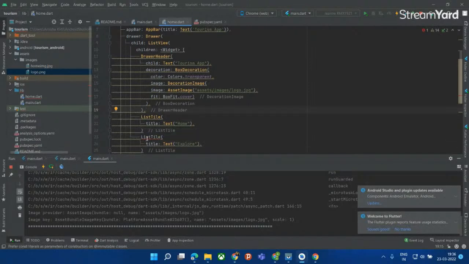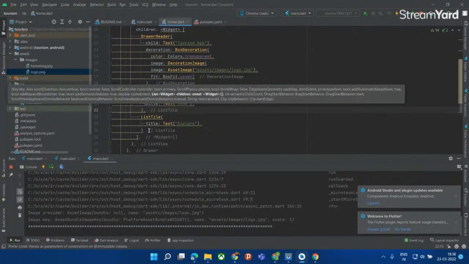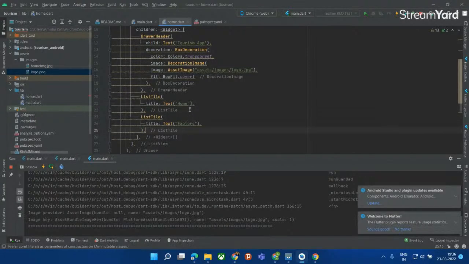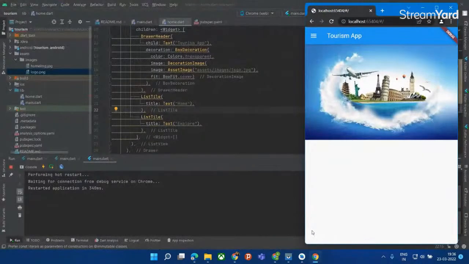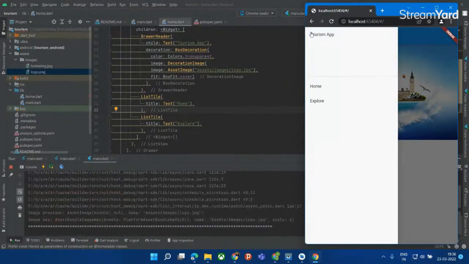Okay. What's the error? Comma. So you must not miss comma anywhere. It may cause error. So we can now run the application and see. Okay, so you can see the two list items that have appeared here. Now we can add some decoration to it. We will add two icons.